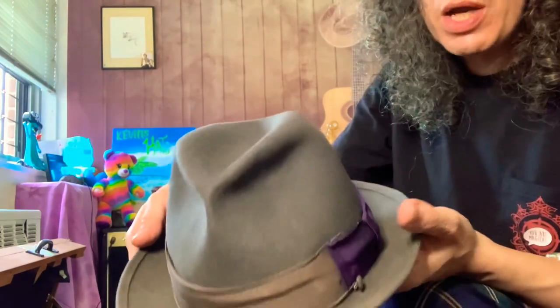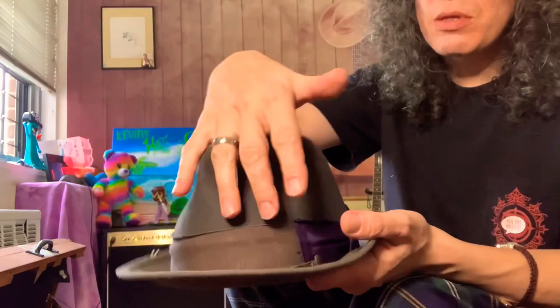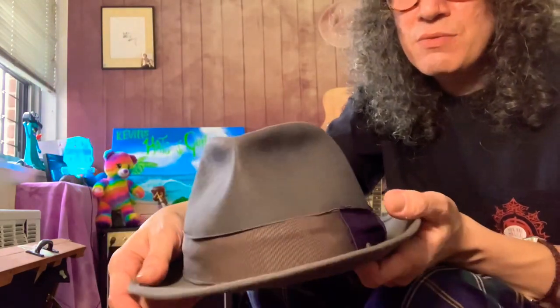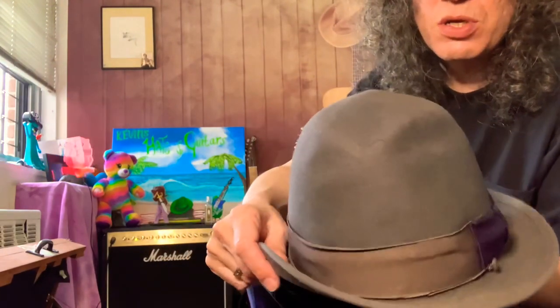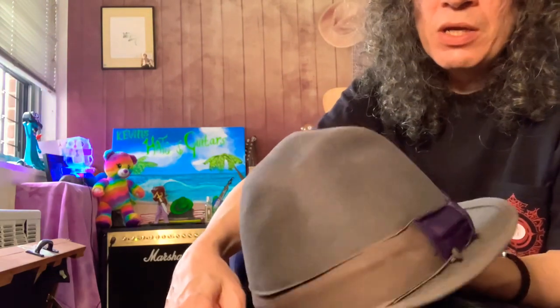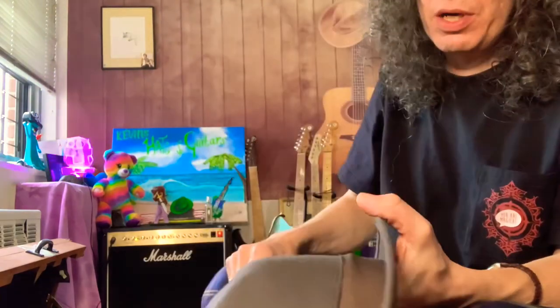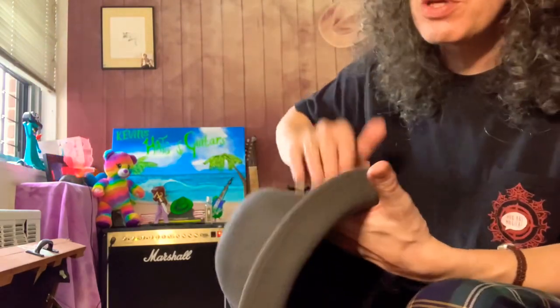All right. So now what we did is we fixed the crown, we fixed the wrinkles on the band. One step I did miss is right before we shape it. Okay, and you have everything open like this. It's a good idea to clean the hat and just brush the heck out of it. You can do this before you stiffen it. So what I like to do is just basically brush a lot. I use a nice stiff brush, something kind of wiry, and I'm pretty aggressive, brush it like 100 times or something.